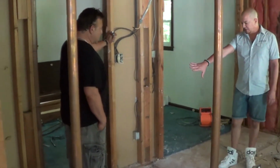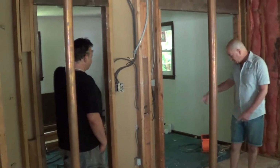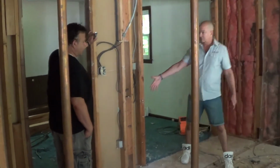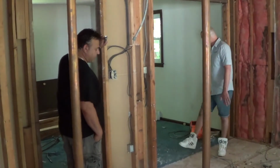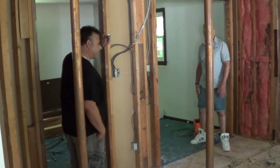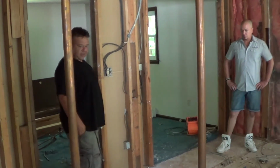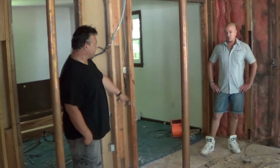Well, I want right where you're standing. I want to be closet for the master bedroom. Closet up there. Yeah, and we have a closet here. Come up for another closet. Why, you want to make all this the kitchen? I think so, yeah. Bring the kitchen all the way back here? I think so, yeah. Once you measure it out, we got 2 feet for the cabinets, 3 feet for walking, and obviously I think it's going to be big enough to be able to fit a table in here and everything else. Plus we have to move all this stuff anyway.